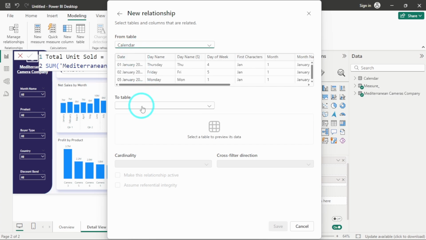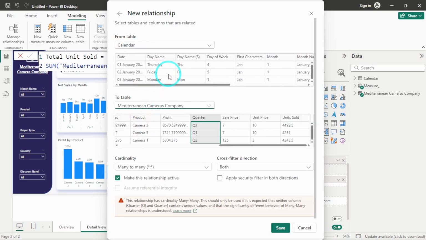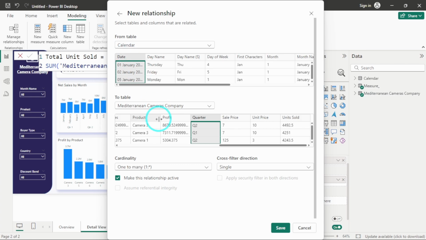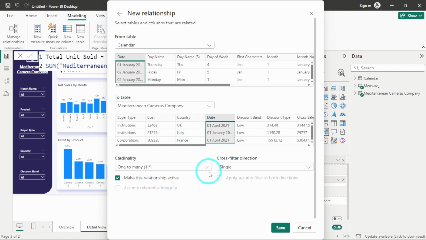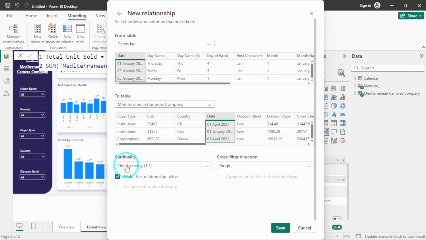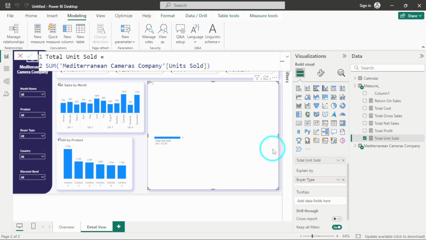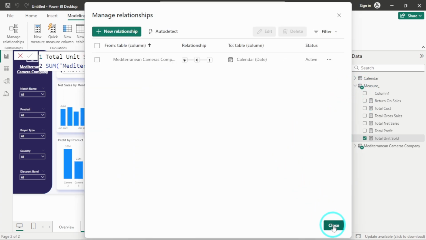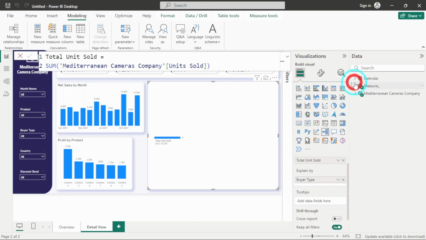First table would be calendar, second table would be the Mediterranean camera company, and we will select date from both the tables. And it is making a one-to-many relationship because date is appearing only once in calendar and more than once in our main table. I will click on save now, and now I can easily use the calendar table over here.